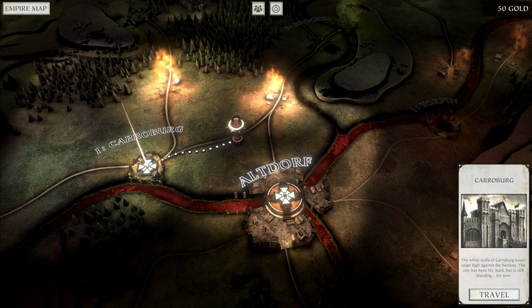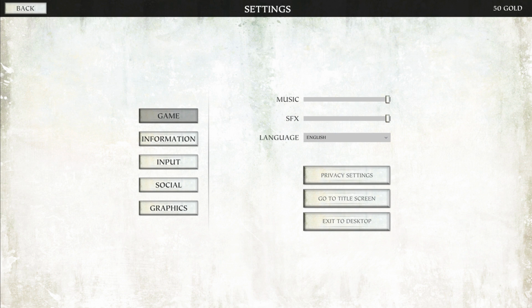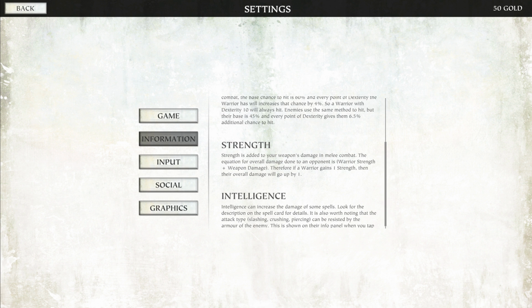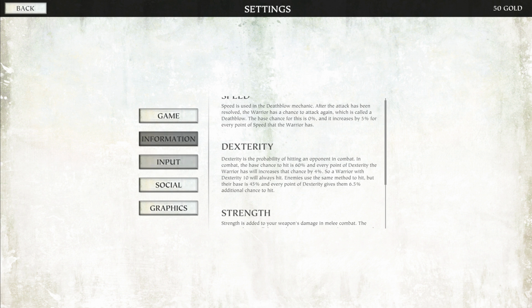Okay, let's get out of this area and see what else we can do up here. We have another option. Okay, that takes us to the menu. A good opportunity to go through this stuff. So, game options, and this is a mobile port, so not expecting a huge amount. Music, language, fine. Information, speed, dexterity, strength. So this tells you a little bit about the actual game mechanics and how they work. Presumably you level these up when you actually input.